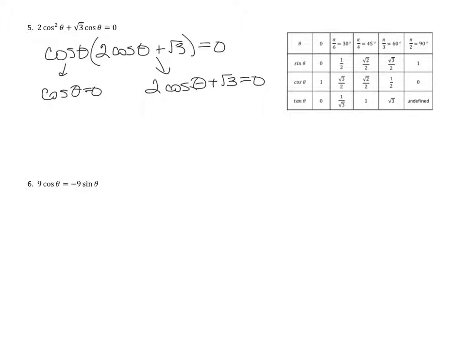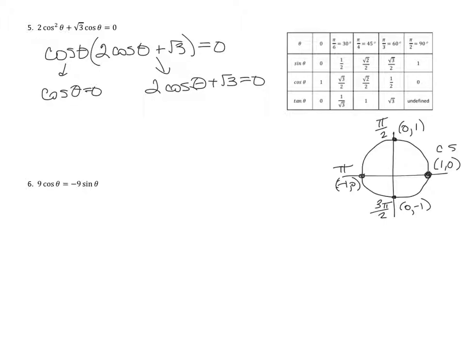So where's the cosine of theta equal to 0? We can look over here, and cosine is 0 at pi over 2. We do need to think about it, because this theta would rest somewhere on the xy axis. I've drawn my unit circle, and if you notice, the cosine is 0 in two places: pi over 2 and 3 pi over 2. So two possibilities for theta here, pi over 2 and 3 pi over 2.